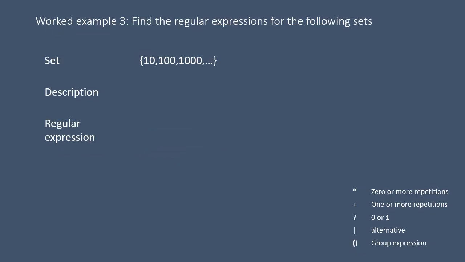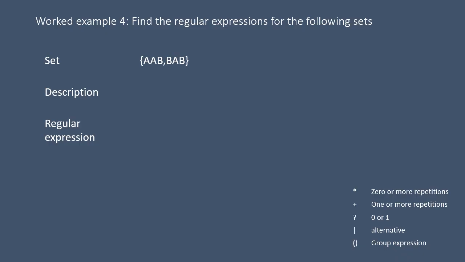Now it could be you're presented with the set and you have to come up with a regular expression for the set. So it's the same problem, but the other way around. Again, we need to describe the set. We describe it as a single one followed by 1 or more zeros, given the values of the set we have here. And the regular expression for that would look like this. There'd be two alternates here. You could have 1, 0 followed by the plus meta character, or you could have a group expression around the 1 and the 0, and then you can have 0 or more repetitions of 0.